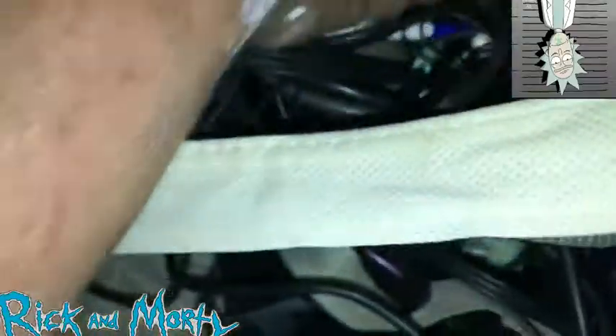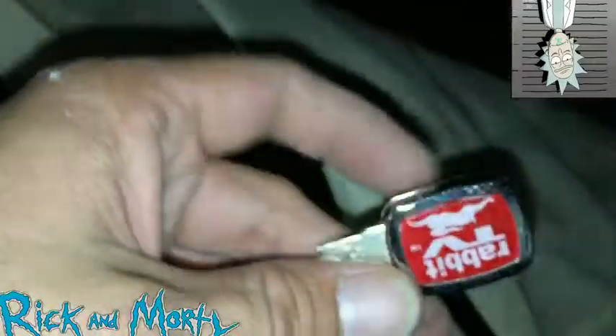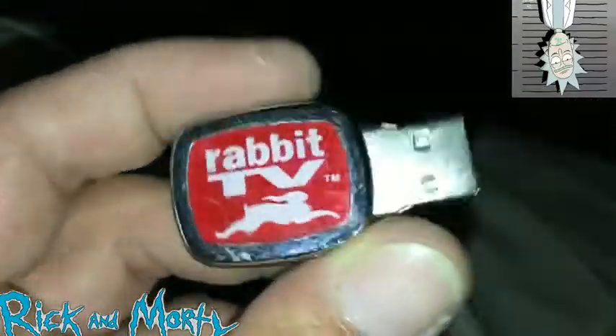That's it. At my type of work you can find really cool things that people just throw away — just pick it up. Found this little thing called Rabbit TV — I'm not going to use that. And I can use a lot of these wires — the cords and everything. That's going to be awesome.